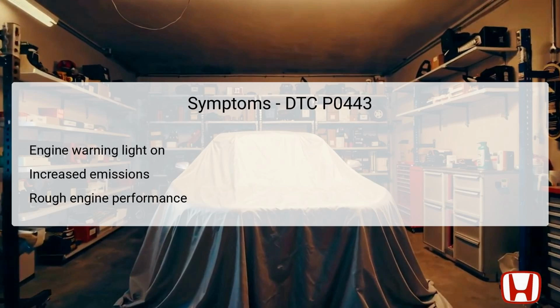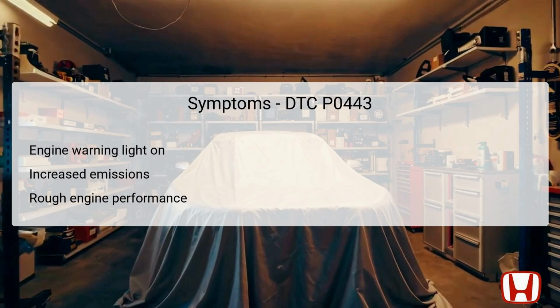The symptoms accompanying DTC P0443 can greatly affect vehicle performance and emissions. A common symptom is the illumination of the engine warning light, indicating a problem detected by the vehicle's onboard diagnostic system. Drivers may also notice increased emissions, which can lead to failing emissions tests, resulting in additional fines or legal issues. Rough engine performance may manifest as stalling or hesitation during acceleration due to improper air-fuel mixture from vapor flow issues. These symptoms can hinder the vehicle's daily functioning and should be addressed promptly to avoid further complications.